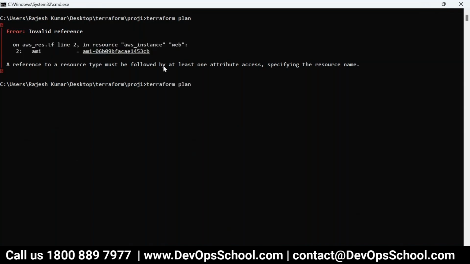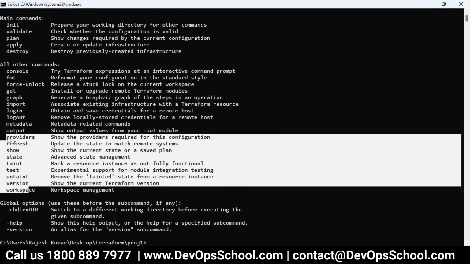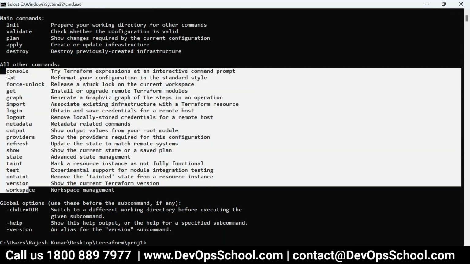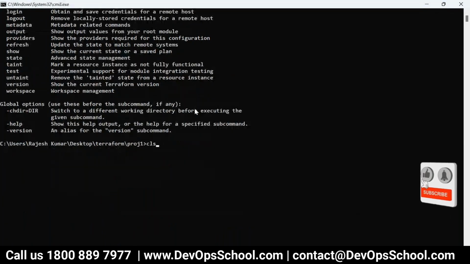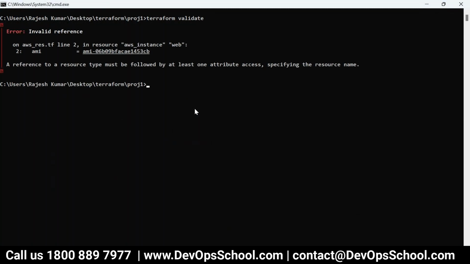Do we have any other command to get the check done? There is one command, validate. If you want to validate whether the code is good or not, run this. The code is not good, that's the reason the error is coming.